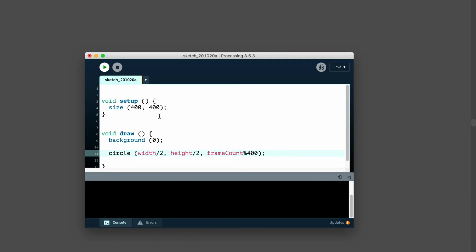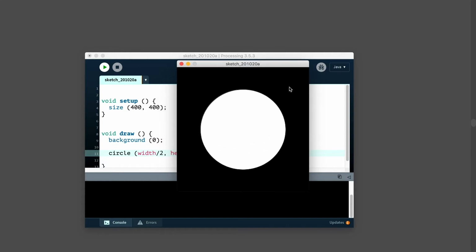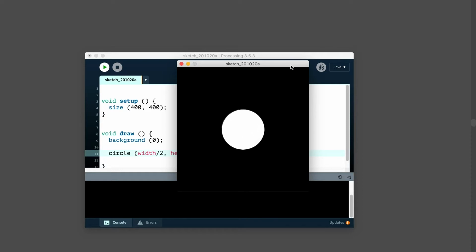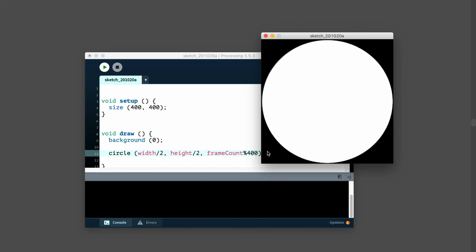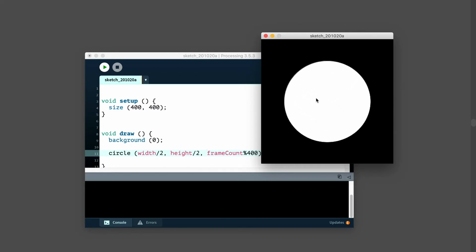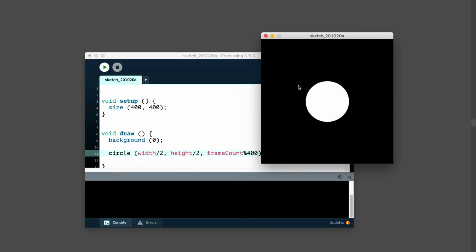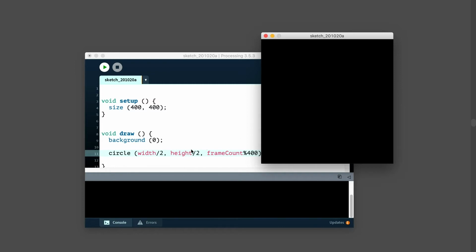So it's going to give us a circle that's almost as big as the size of the canvas. Let's take a look at what that looks like. It starts off small, and then it gets bigger. I haven't actually done that much code, but if all I wanted was to increase the size of something and then make it reset, this could be a shorthand way for me to do it. We've looked at other ways to do it using speed or if statements, but this might be another way to approach it.